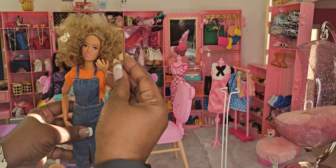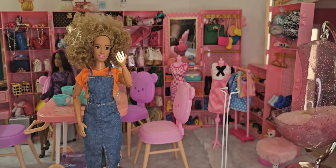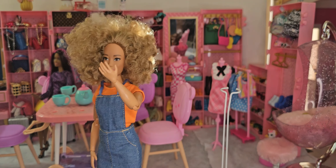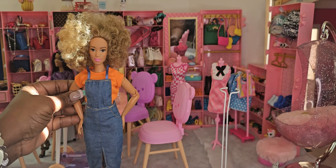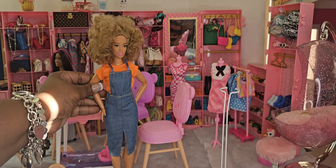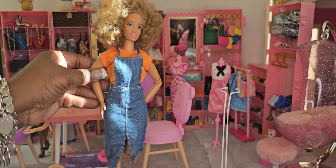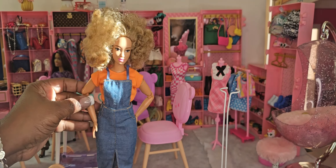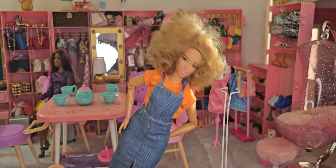First, we have our articulated beautiful doll that came in a set — I don't know if you all remember her. She came in a set of colored, regular five-point articulated dolls, and they all had different colored dresses and shoes. I believe she was the one in yellow. She has on a lovely outfit from the Fresh Dolls — a jean dress with an orange shirt, paired with a really cute pair of orange heels. She looks absolutely amazing, and she's going to be our commentator for our curvy girls showcasing outfits today.